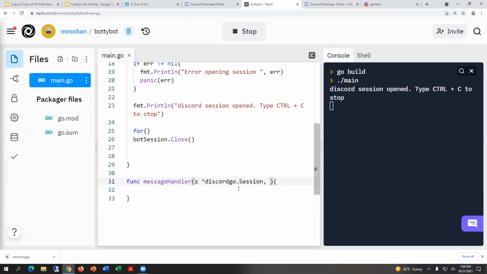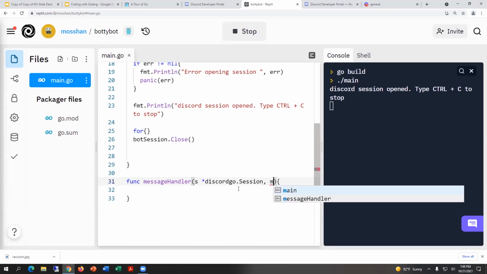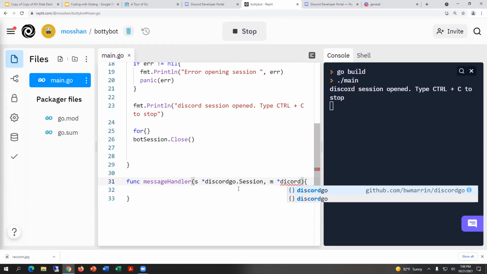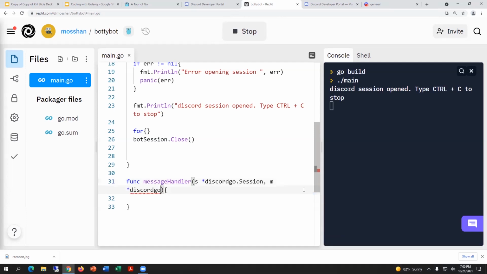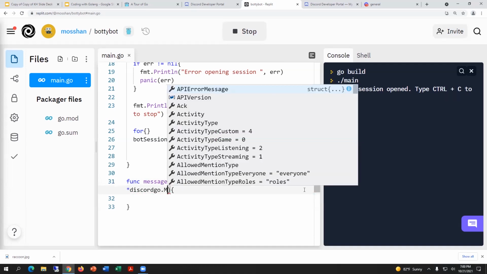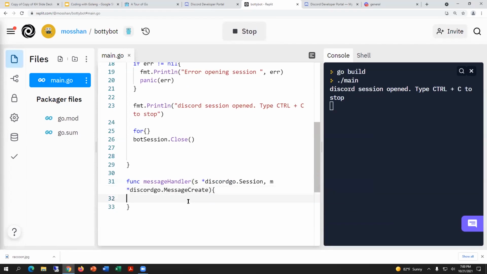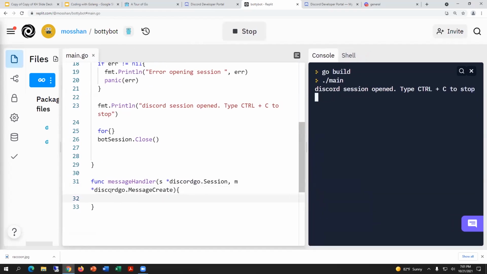And next, we're going to add the pointer to our message create structure in a similar format. M asterisk Discord Go dot message create. So we have a pointer to a message create object.